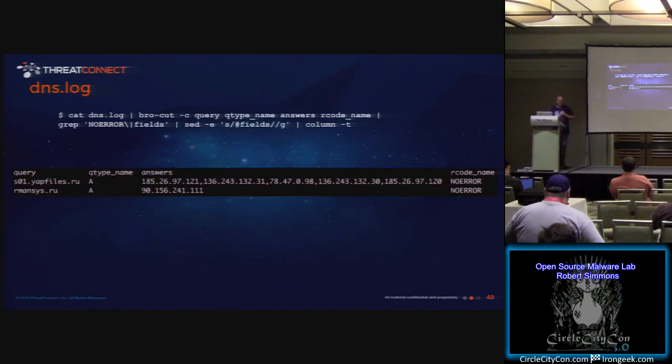And as you can see, you have a resolution for the hostname s01.yapfiles.ru. I'm going to go ahead and guess that this is a legitimate website because they appear to be using round-robin DNS. I do know some malware C2s that have done that, but I have the gut feeling at this point that this is legitimate. But then we have rmansys.ru with one IP address. That's pretty suspicious. Also, again, like I said, if you have an Excel document that you've opened and it starts talking to servers in Russia, you are really in trouble.